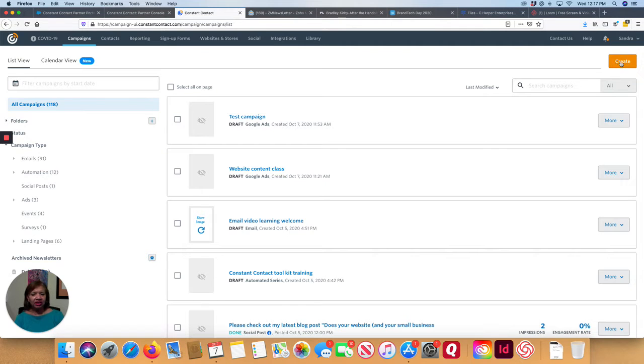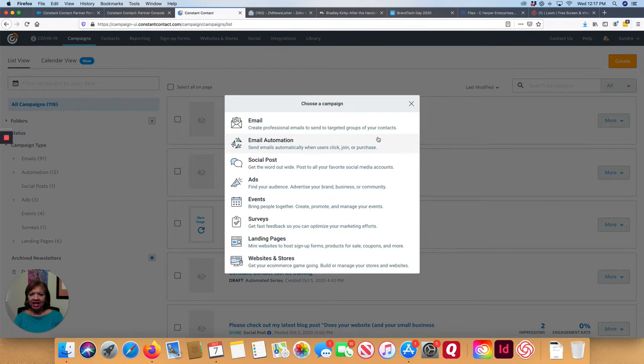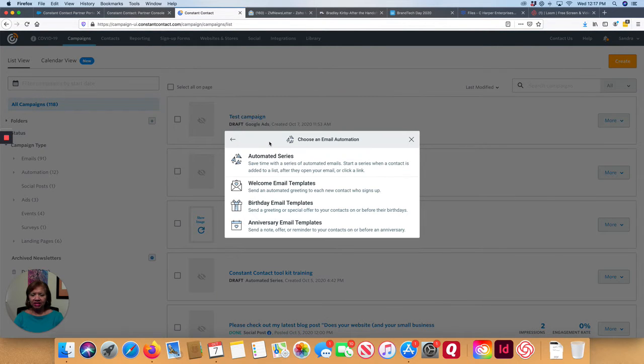Okay, first we're going to go to our Create button like we do with any campaign in Constant Contact. And we're going to select Email Automation. So you can have this automated series where you add a contact to a list when they open a certain email or when they click a link. Or you could have a welcome email series. When someone joins your list, you can automatically send them an email saying, welcome to your list.